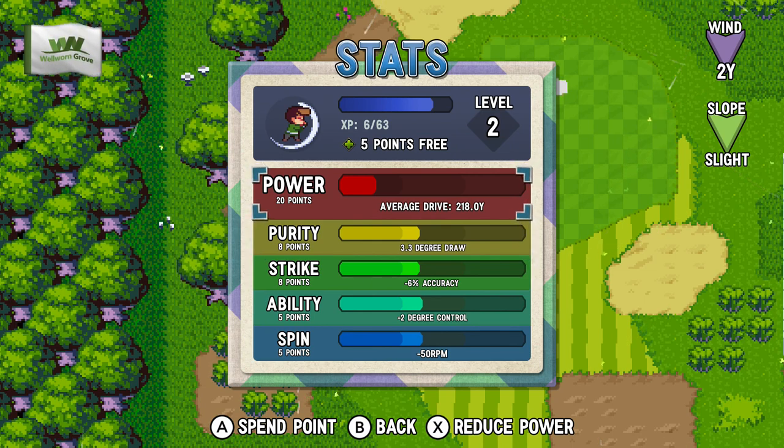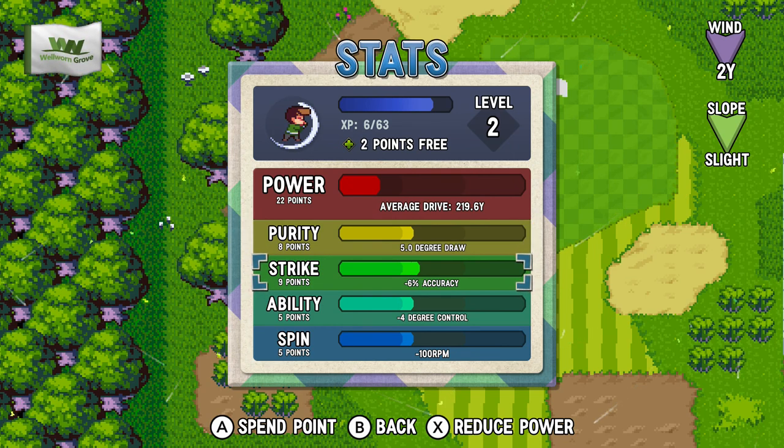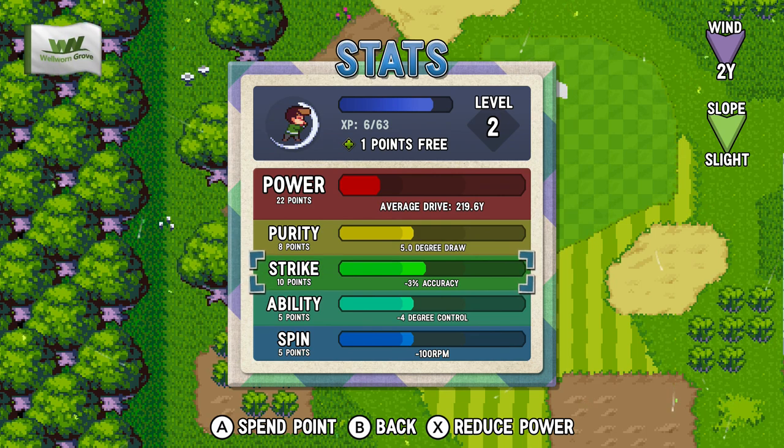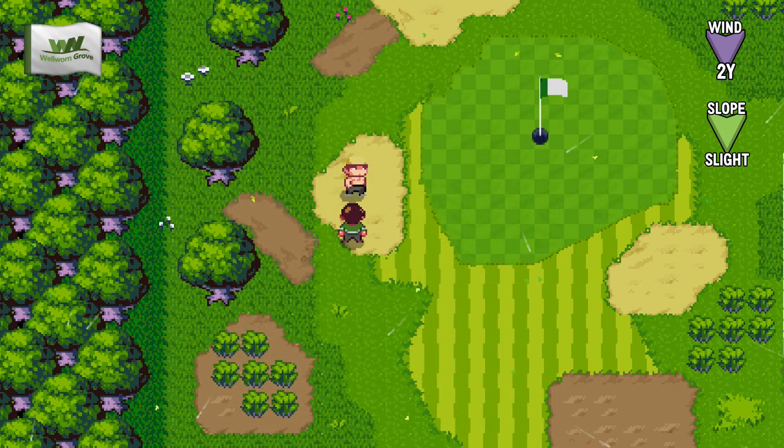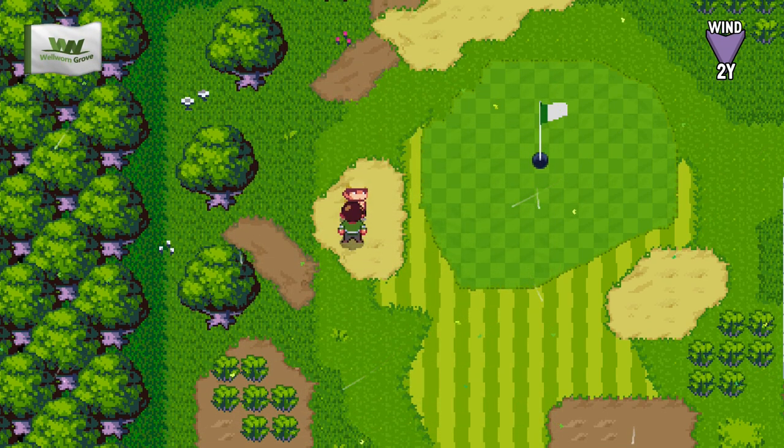Probably power right now, because it didn't look like I had all that much trouble with control or anything like that. Wait, what? I can still spend more, really? Okay, let's improve our strike, I guess, a little bit. I'm not sure what these mean exactly just yet. Okay, we're done. I don't need any more lessons.